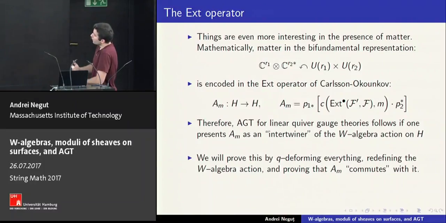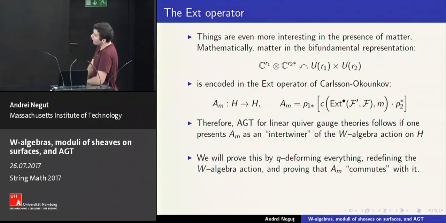So first of all, I will Q-deform everything. And this is not just a matter of deformation for the sake of deformation. It will turn out that my computations and my proof are easier in the Q-deformed case. It's actually easier to prove them in the Q-deformed case, and then obtain a classical limit by just sending Q goes to 1 and taking leading order terms.